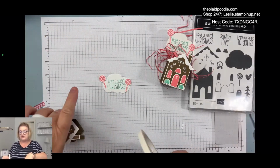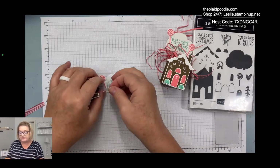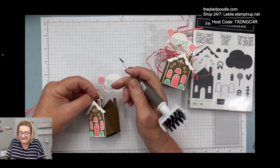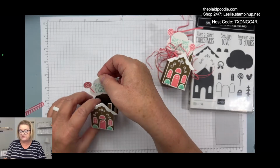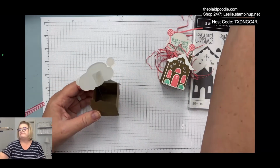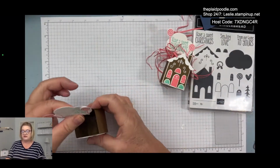Then I should have put the tear and tape on the strip of window sheet first, but we'll be okay. There we go. And then I will just kind of put that on there. Now, if you wanted to, you could cut another one of these. It looks like a cloud or a saying. You could cut another one out and glue it to the back, but I think it looks fine. I don't think it looks bad.